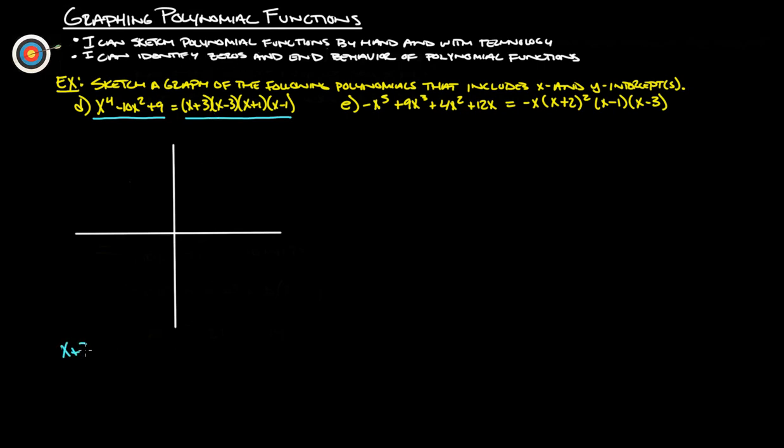So we want x plus 3 to equal 0, x minus 3 to equal 0, x plus 1 to equal 0, and x minus 1 to equal 0. So we've got 4 different little problems to solve. And if you'll notice here, hopefully you've figured this out by now, but if you haven't, let me help you out a little bit.